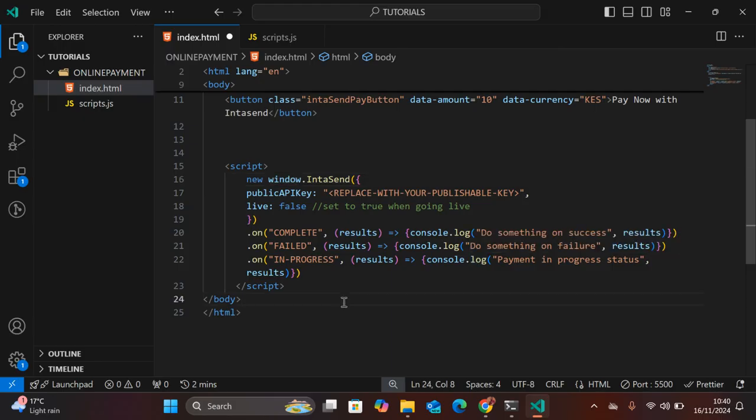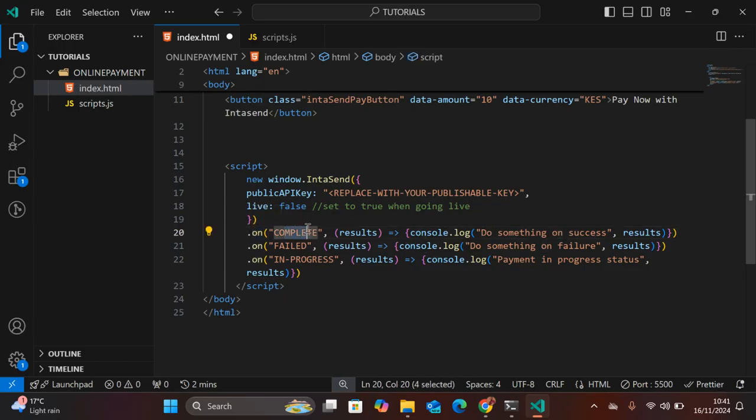We set the public key for our own account. I'm going to show you how we do that. Then we set if that's a test account or a live account. We set live to either false or true.